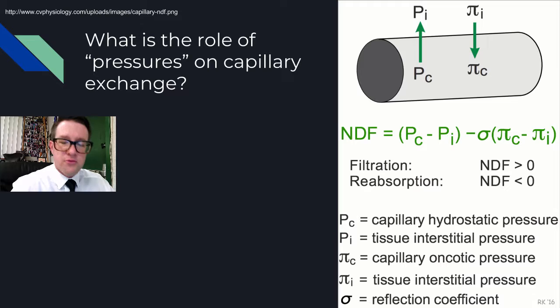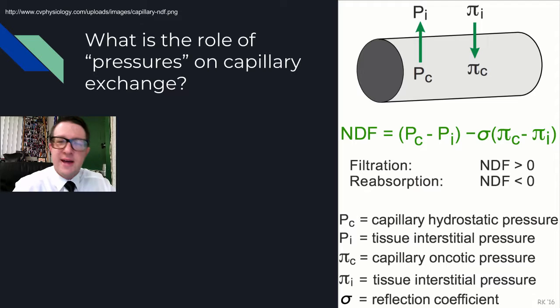So the pressures that are involved come from two different sources. One of those sources would be a physical push, meaning you have pressure inside of the blood vessel and it's physically pushing water out. But tissues also have pressure, so you could physically push water into the capillary or into the blood vessel. I say blood vessel, I should say capillary.